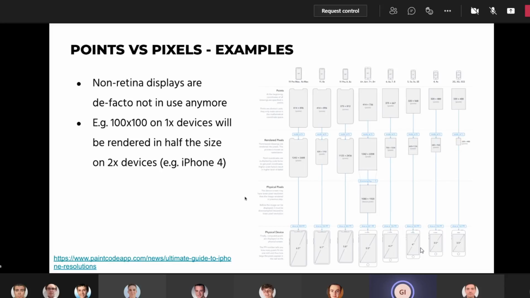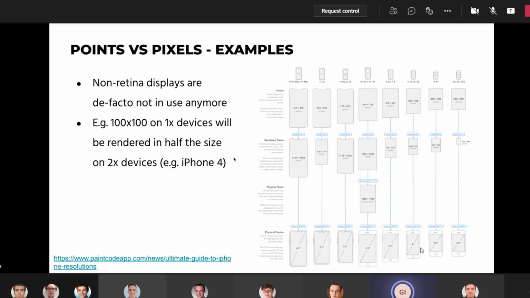That's why actually the same problem exists on Android. They have the same problem because there are so many devices with different screen sizes. And actually the solution is the same. They use points as well, so density independent points, which depending on the resolution can have multiple pixels in them, so that when you use points to set the size of your view, it will be displayed relatively similar on different devices, regardless of the resolution.